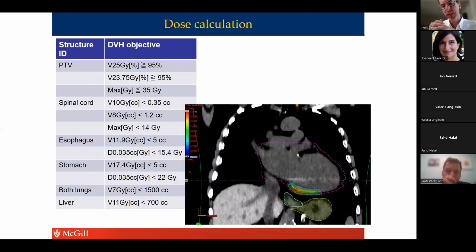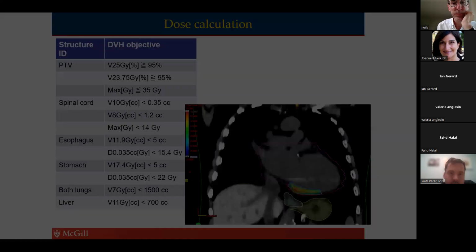So once we've all voted on the final target volumes as shown there, then we need to begin the dose calculation process, and we give instructions. There are specific dose volume constraints that need to be applied to all of the organs at risk, as already described: esophagus, stomach, lungs, spinal cord, and it's an iterative process done with computer-based calculations. It's the only way to do such calculations. It's all automated, but we need to feed these instructions and the priorities to the treatment planning software system, which then runs the calculations and gives us the result. And ultimately, we need to review the plan and sometimes make compromises, adjust our priorities, and see where we're happy, where we're not, and make some choices.